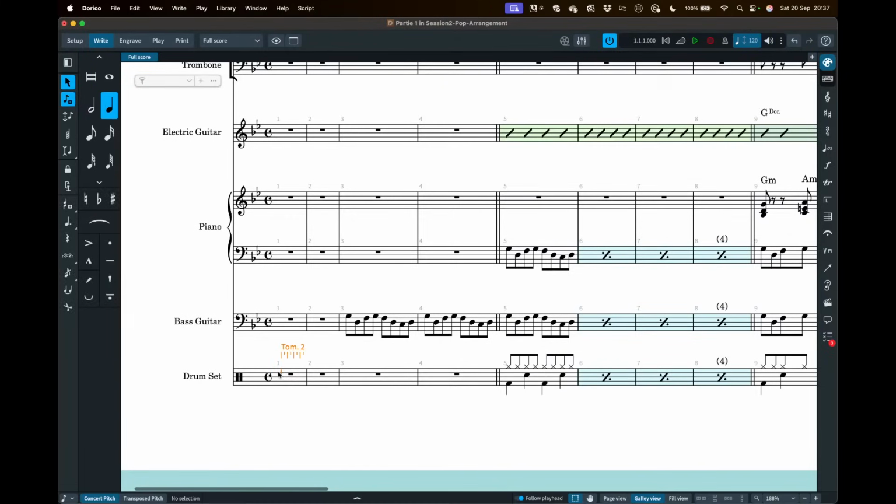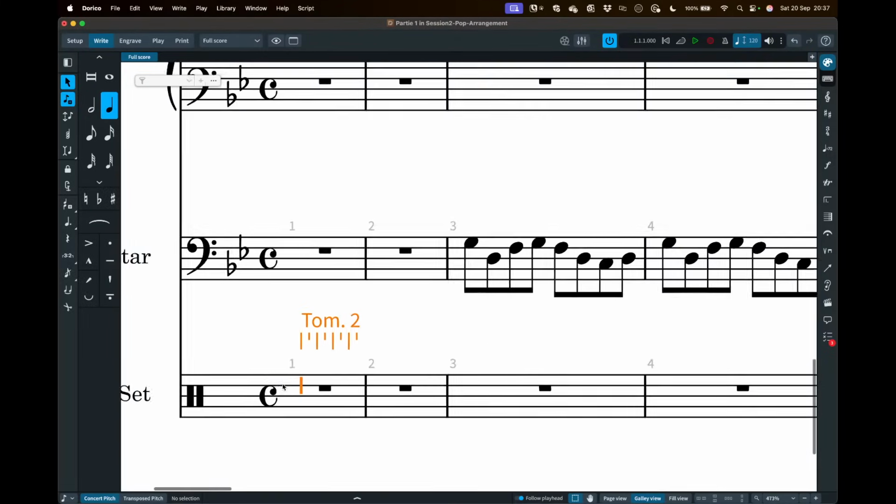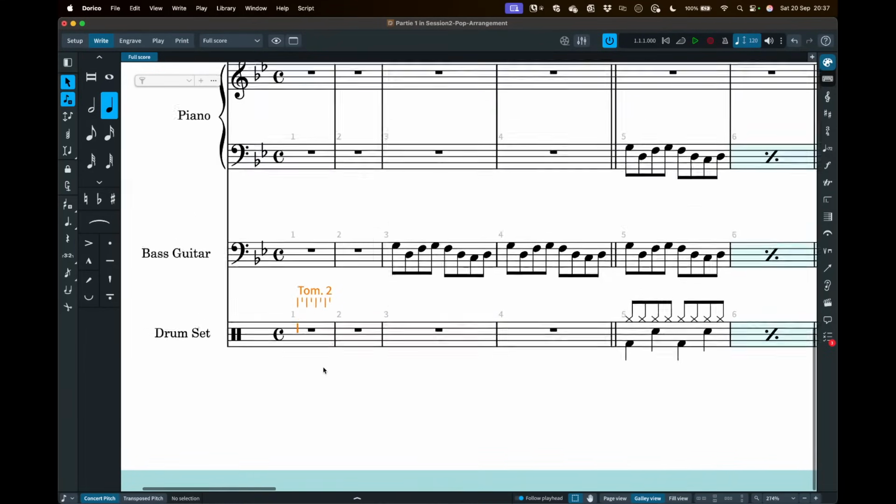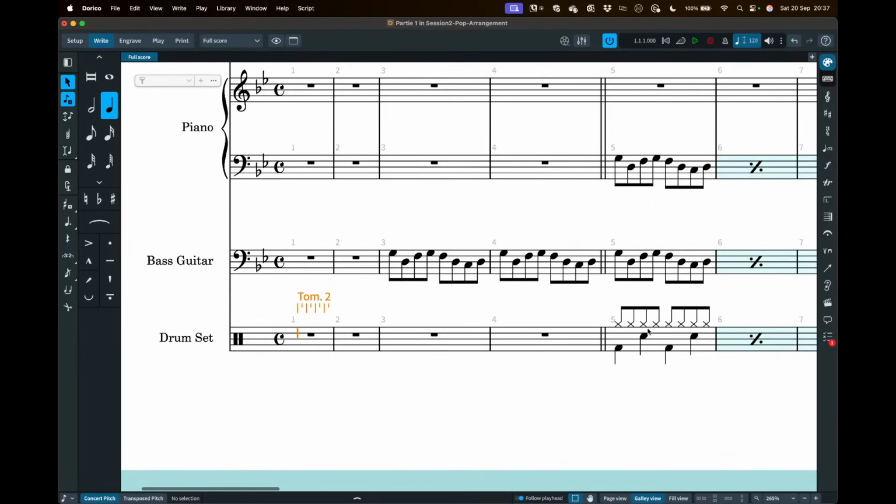If you double click, you'll notice here you get a slightly different caret line to what you would normally get. I'll zoom out a bit so we can see this is what we're aiming for. Over here we've got a little caret line now. If I use the arrow keys up and down, it's moving to all of the options in the drum kit. By the way, if you don't need to enter drum rhythms very much, then bear with us, this will be very quick. But if you do, this could be a very useful option.